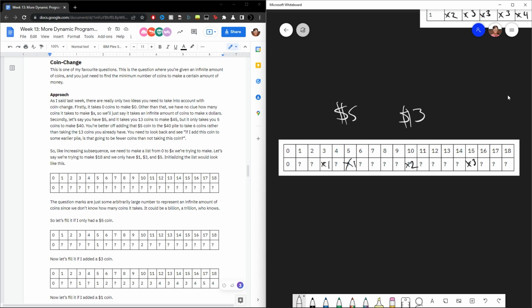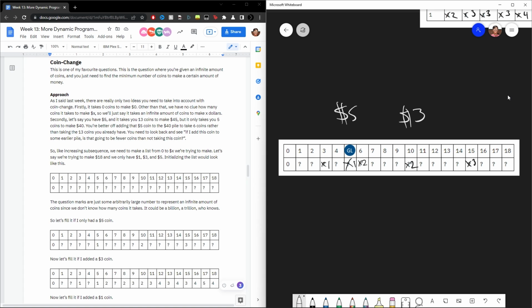Four, we can't add one to an arbitrary large number to make $1, since we don't know how many coins it takes to make $1. So we can't solve for 4. 5, we can't solve for 2. So there's no point of searching. Now 6, okay? It takes one coin to make $3, and it takes an arbitrarily large number to make $6. So if I add a $3 coin to that, that makes 2 coins to make $6. 2 versus infinity. You do take 2.